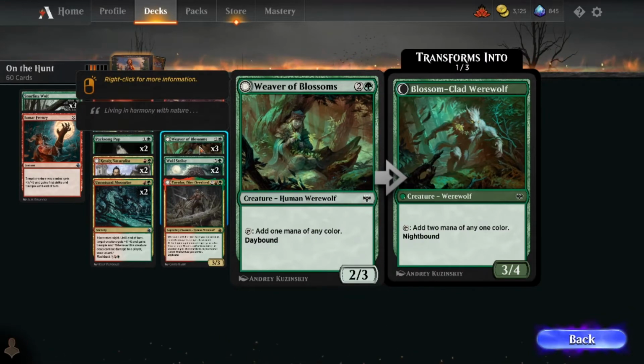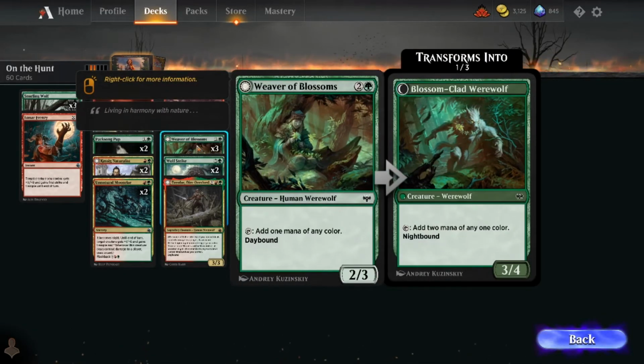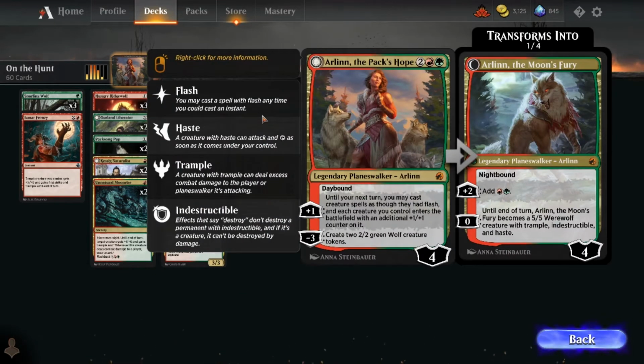Let's get a little bit of mana ramp with Weaver of Blossoms. It does cost 3, but with wolves, it's not bad. Especially its night phase, which is add 2 mana of any one color. You also have an Arlen. I'm not the biggest fan of Arlen. I don't think she's really tough enough to be played regularly, but I also don't play wolves that often.